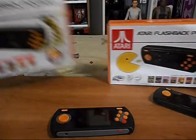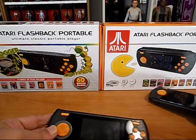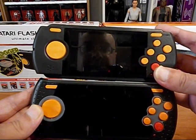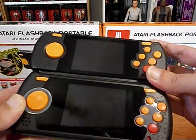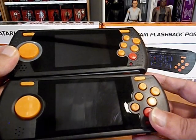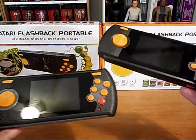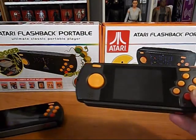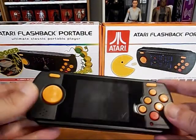These are great. Let's put the boxes side by side there. So the 2016, let's put them side by side here. They're very similar. They have the same buttons, same size of screen. Yeah, it looks like the same size of screen to me. Same stuff on it. It's just that the 2016 one has different games, and the 2017 one has some Activision games on it. So that's nice.